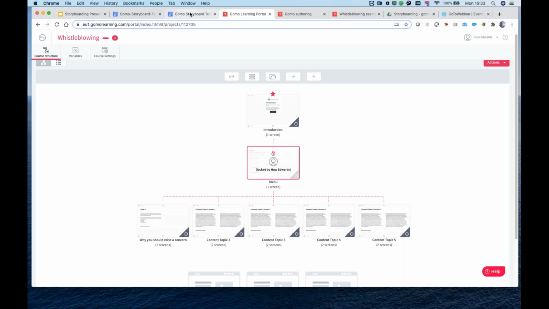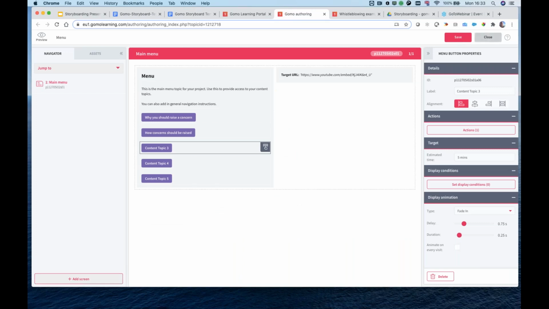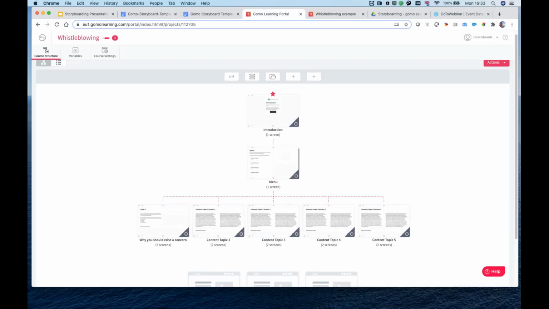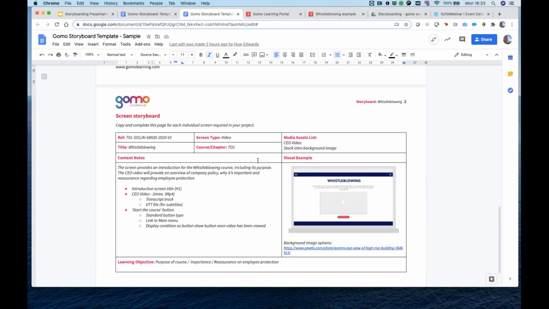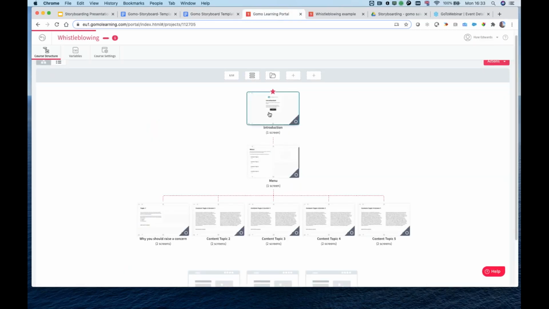So the next thing is to have a look at, let's just close down our menu topic. What we're going to do is to have a look at the screen level. So just that example that we've got in here. So this is designed as our introduction screen, and it's already guiding me in terms of the layout. So let's go back here. Let's go into our introduction topic.